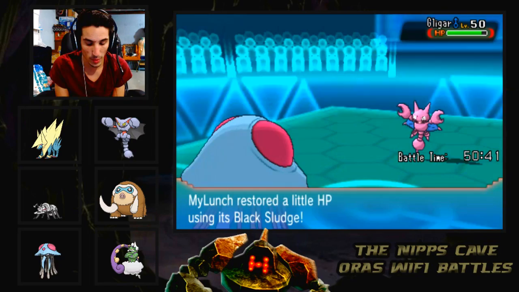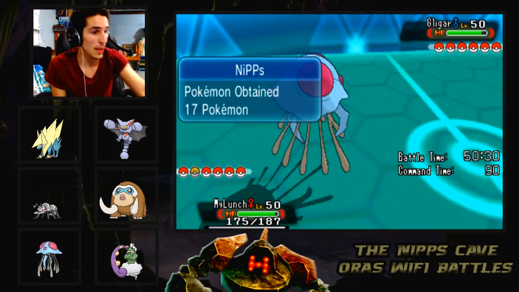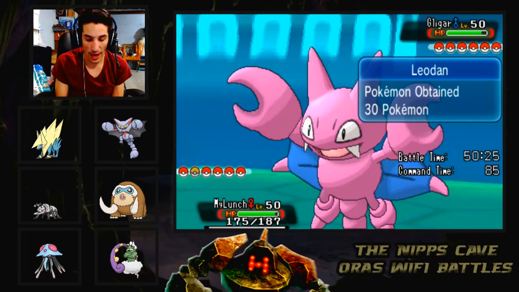Do I go for Ice Beam, pretending this thing to stay in? Or do I go for a Sludge Bomb, calling somebody else, like Cresselia, to come in? He is indeed going to go into Cresselia. You know what? I'm going to stay in. I'm going to go Ice Beam and Miracle Cresselia.